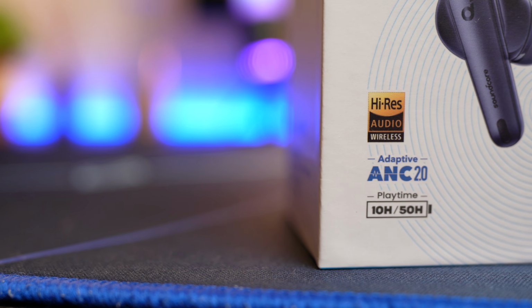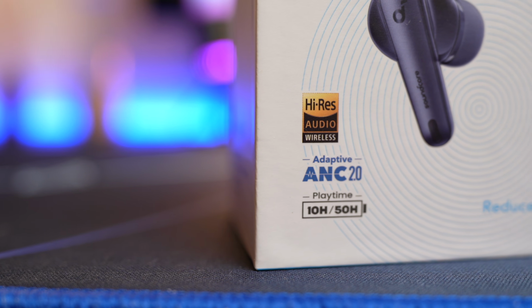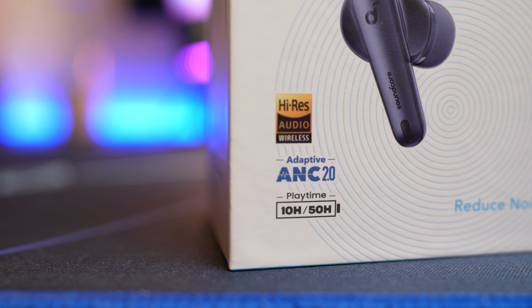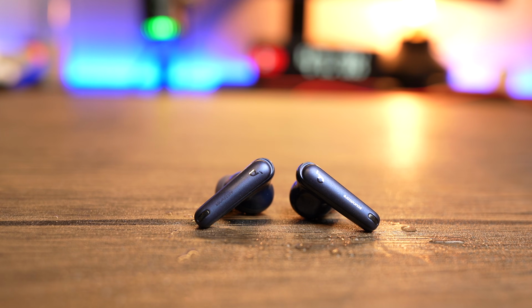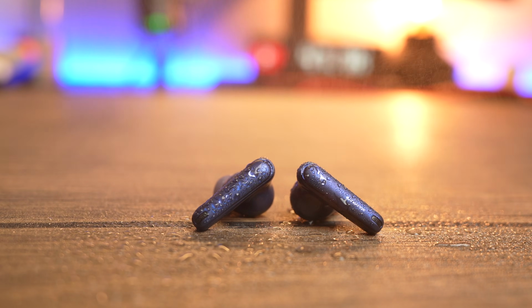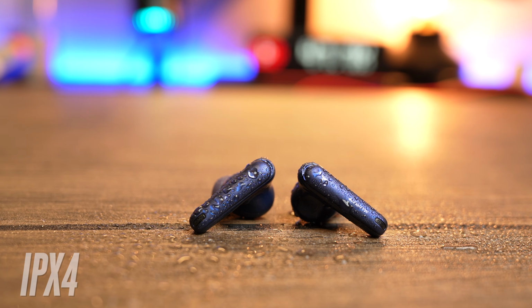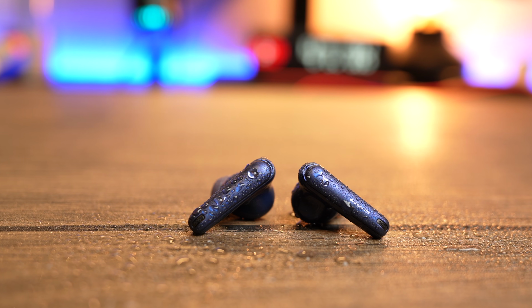You're still gonna get a Bluetooth 5.3 chipset with LDAC support for your high-res audio wireless support, AAC and SBC codec. Another feature that was not mentioned on the Liberty 4 was water resistant rating, and this time around with the NC, you're gonna get at least an IPX4 water resistant rating, which means you can sweat with it, get water splashes on it, and it's not a problem. So instead of a multi-driver setup, you're gonna get an 11mm high-res certified dynamic driver that is claimed to be high sensitivity and low distortion driver.